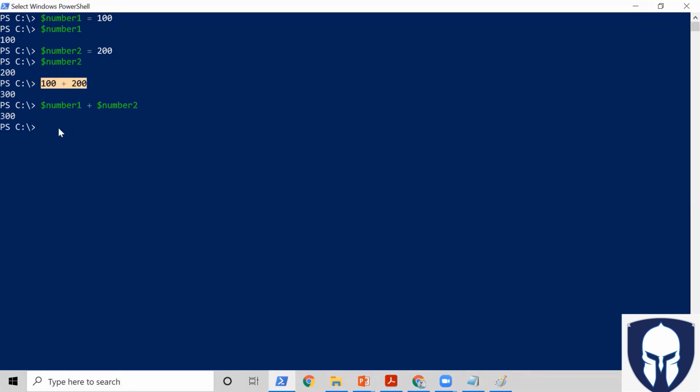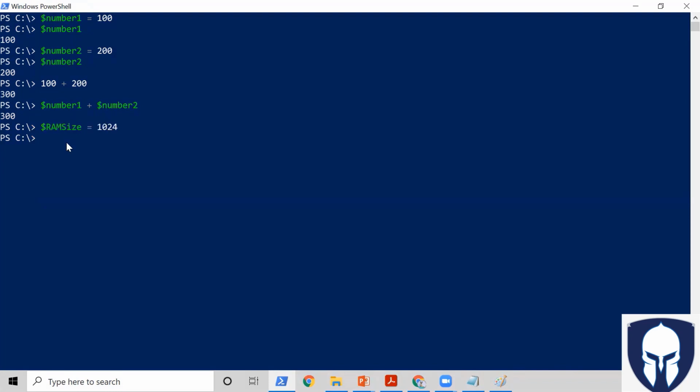But what if I wanted to use this in my script in multiple places? Let's say this dollar underscore number 1 can be something meaningful, let's say RAM size. Let's say 1024 is the RAM size.